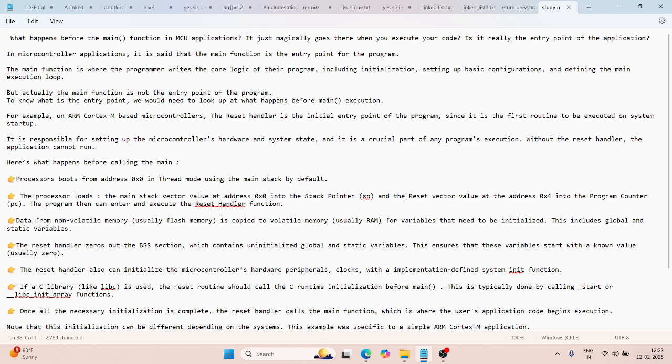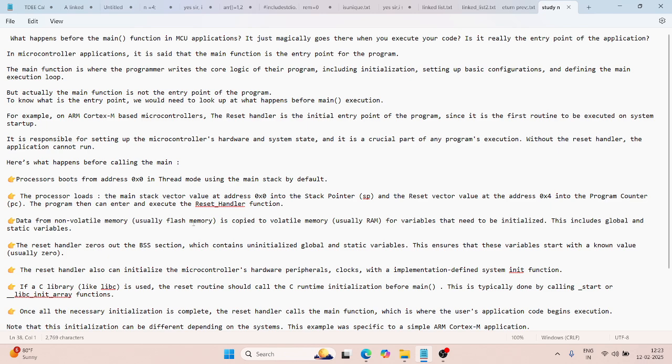After that, the reset vector value at address 0x4 is loaded into the program counter. Then the program can enter and execute the reset handler function using the program counter.